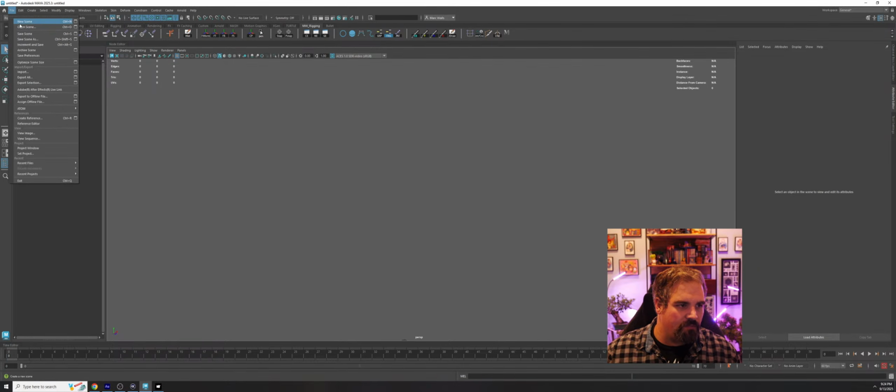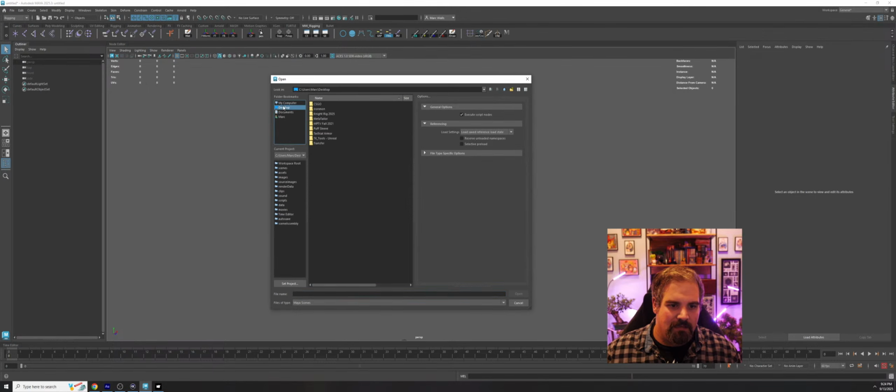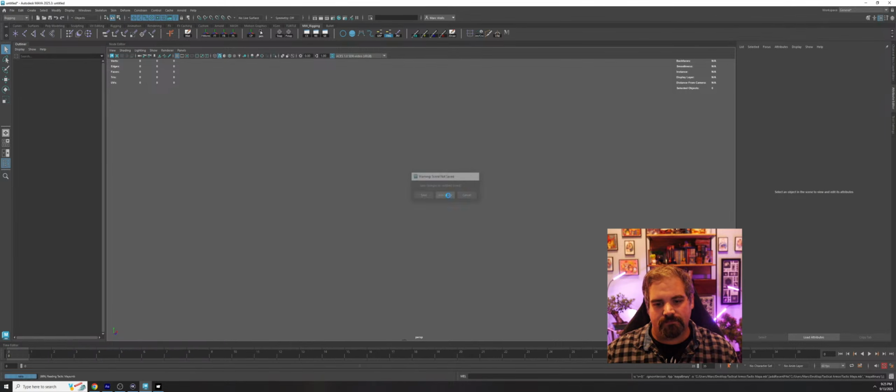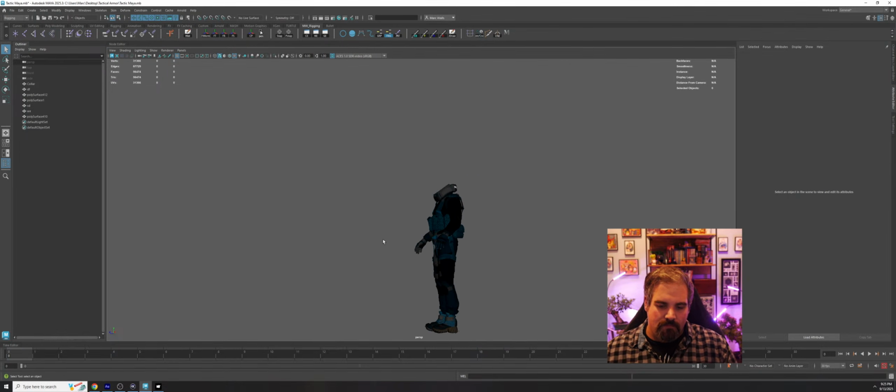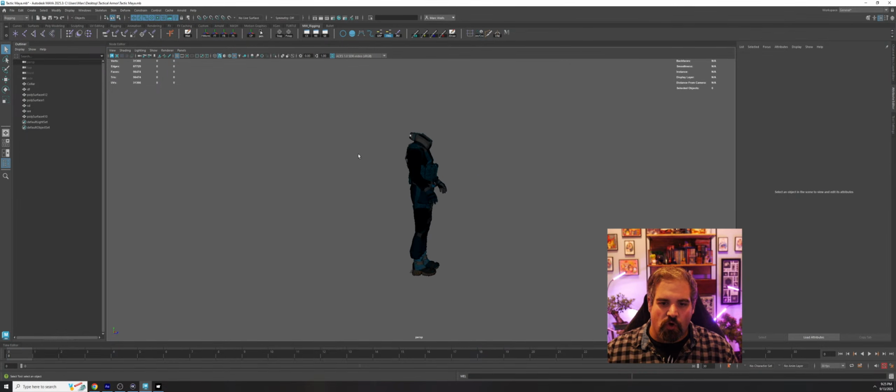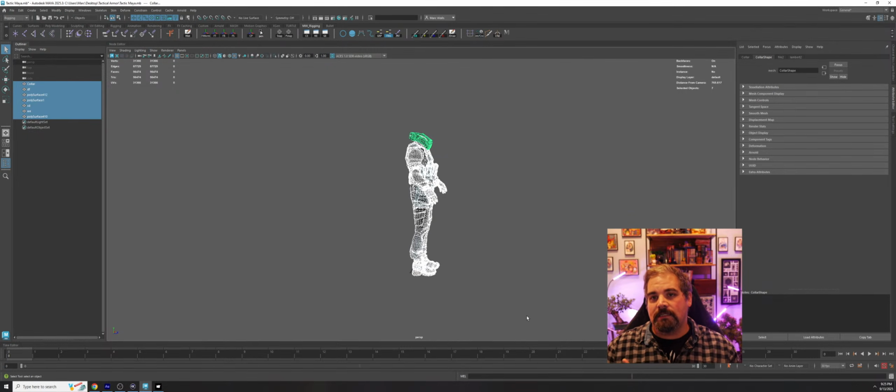I did a couple things before. So File, Open Scene, Desktop. Let's take a look at the CSGO one, it's really cool. So let's do the Tactical Armor. Not that it's not cool. It's a little less cool, but it's still pretty cool. It's Tactical Armor. At least they called it Tactical Police Armor. And so here it is. So this one is a whole bunch of pieces. It was one solid mesh.